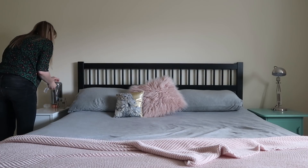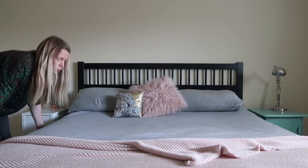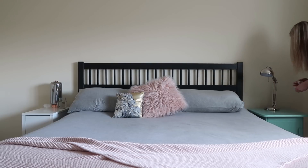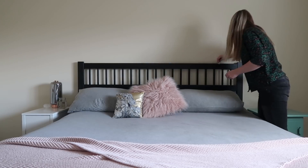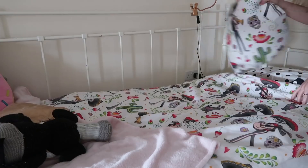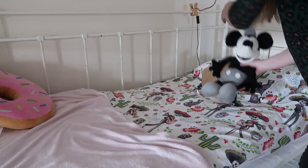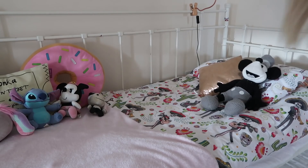I made our bed as soon as I got out of it this morning — I do that first before I do anything else because then at least I feel like I've accomplished something. I noticed the top of the bed and the bedside tables were looking a bit dusty, so I go over those with a wipe and straighten out the bed covers. Then I move into Merrin's room — I try to make the kids' beds if I can — and I make her bed, then go and do Dylan's and Aidan's as well and arrange the three million soft toys she has on her bed.